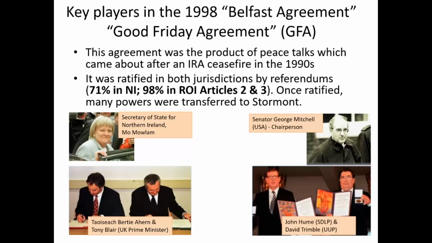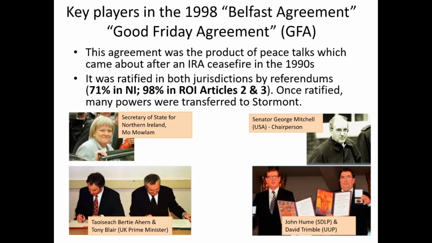I suppose the big event here, the big mover and changer, was the Belfast Agreement. There had been a ceasefire in the Troubles a few years earlier with the Downing Street Declaration, and the Good Friday Agreement is the cross-party agreement that we need to get our heads around. It came down to a political agreement that had to be approved both north and south. 71% of the people in Northern Ireland were in favour of the Good Friday Agreement, with the exclusion of the DUP, for example, and 98% of people in the Republic of Ireland voted in favour.